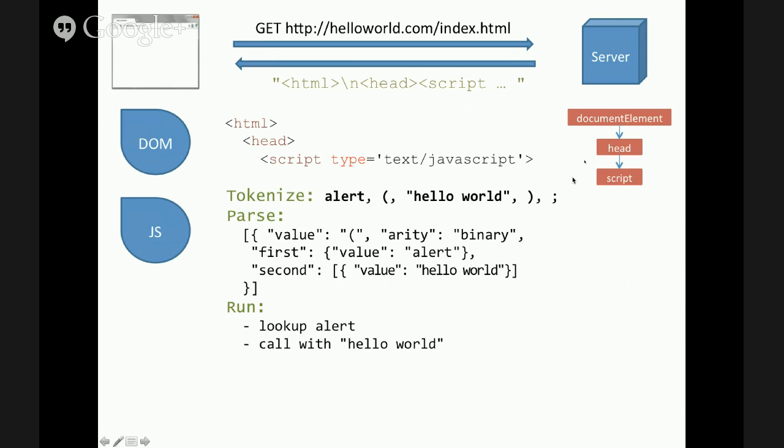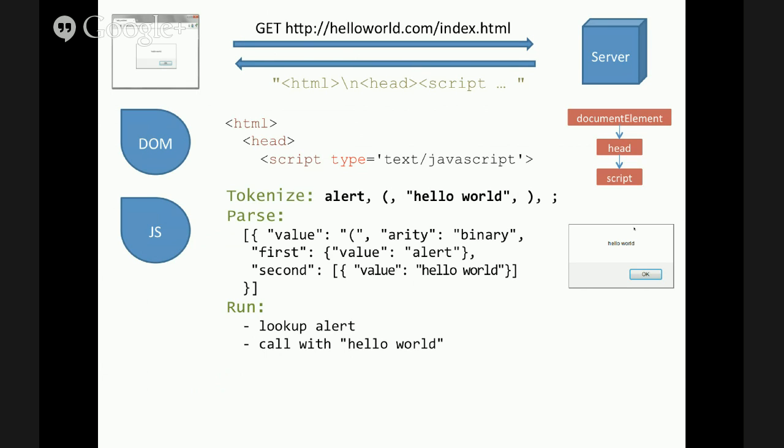And it gets it to some kind of representation that it can run, and then it finally is actually going to run the code. And when alert hello world is called, it's going to first look up alert. So it's going to have to find what alert means. And we're going to talk all about, in future presentations, how it looks up the value of alert. And then it's going to call the alert function with the string hello world. And then the alert function will obviously show an alert on the page and freeze all execution, including any additional DOM processing, until the user clicks OK.